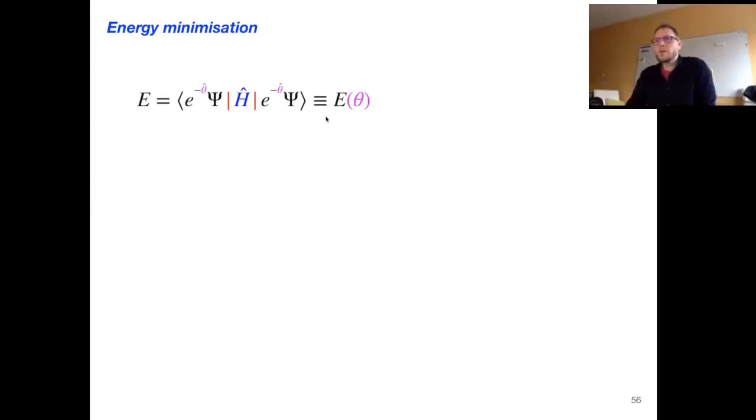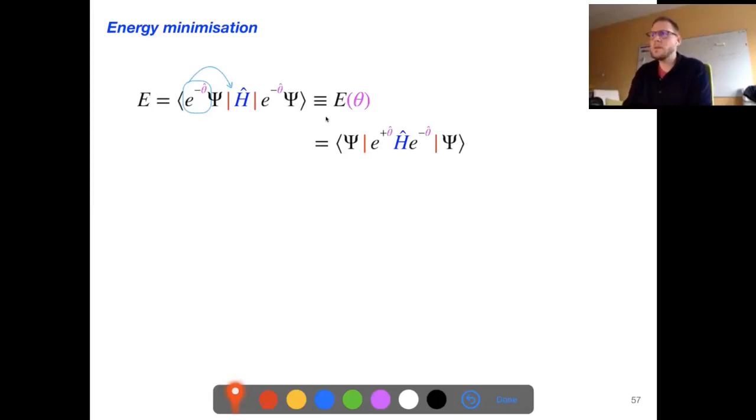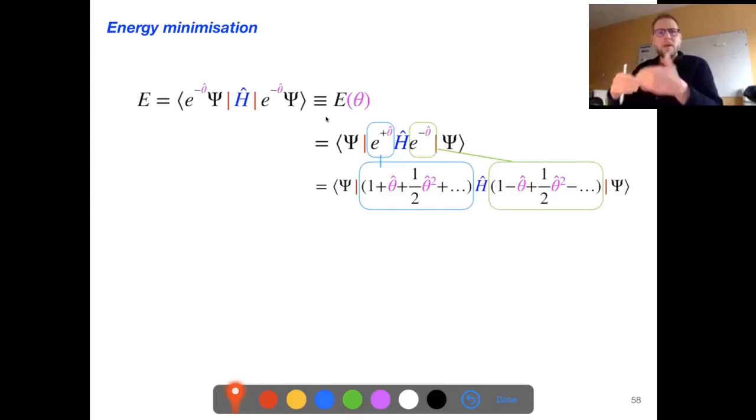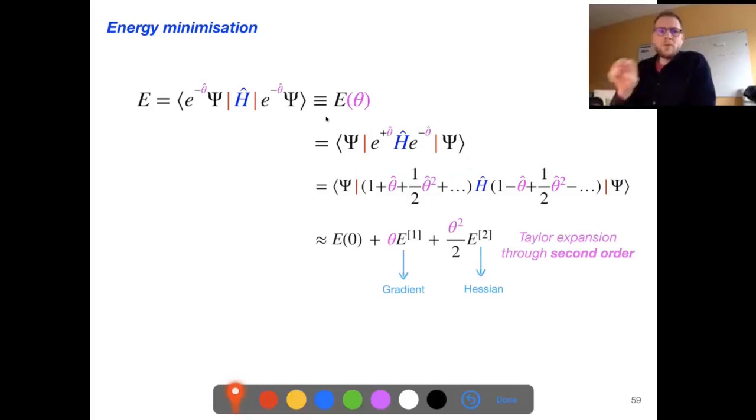So now we can do some algebra. For example, if you move the exponential operator from the bra to the ket, because theta is anti-Hermitian, it becomes an exponential plus theta. Okay, so this is just a simplification of the energy. And now what is cool is that if you remember, I can actually expand my exponential, both exponential plus theta and minus theta. What is kind of interesting is that now I am actually able to write down a Taylor expansion without doing any more calculation. So the Taylor expansion is coming straight out of the box, okay?